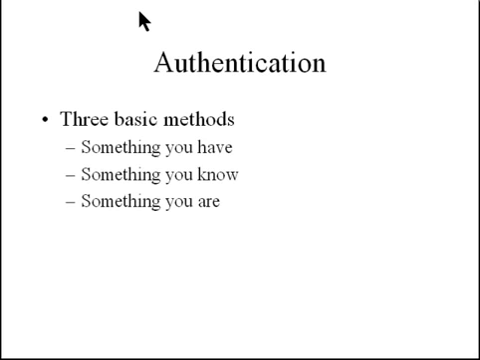Something that you have is something that you physically have on you that's not part of you, that's used to authenticate yourself. So you could actually use, let's say, a smart card that's got information on you in it. We have things like secure ID keys, RSA secure ID keys. You may want to Google for that and see what it says about that, which also uses encryption, public-private key encryption, to indicate who you are. And then finally, there's something that you are, and that is going to be something about your physical person, or even your behavior, that would authenticate you as the person who you say you are.